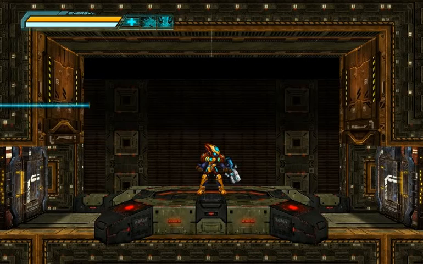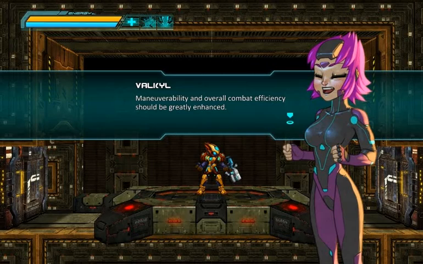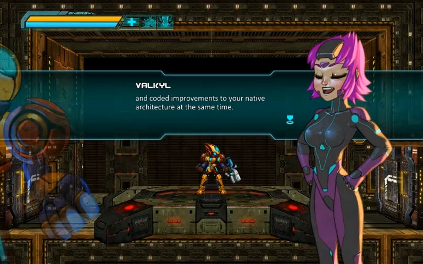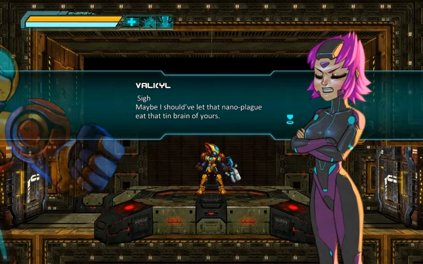There, all better. I've also augmented your suit's capabilities using schematics I found in the drone bay's databanks. Maneuverability and overall combat efficiency should be greatly enhanced. I do not feel any different. Oh, it's my pleasure, Ares. Please, there's really no need to thank me. I mean, anyone could have gained access to a military-grade network, reprogrammed it with a complicated, intricate procedure, and coded improvements to your native architecture at the same time. Do not sell yourself short, Valkyl. No one could have achieved the same results without your advanced training. Maybe I should have let that nano-plague eat that tin brain of yours. Go on, you better get moving.